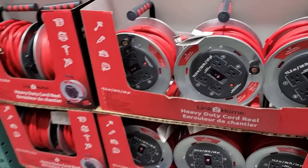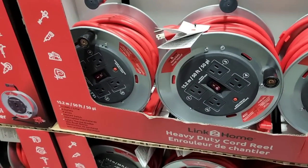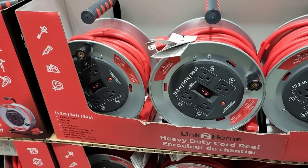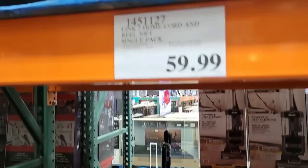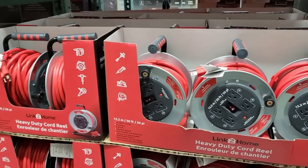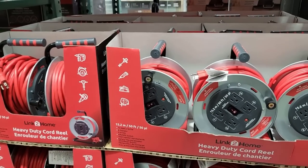This, ladies and gentlemen — if you remember me getting one of these several months ago on one of my payday preps — I remember exactly what I paid for it: $49.99. So this is at a 20% increase from last time. However, I have to say that I think it is still a very good deal even at $60.